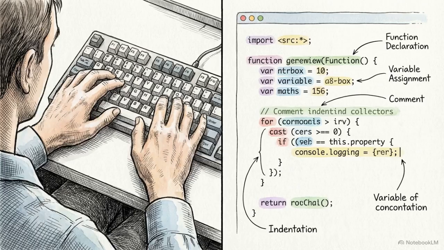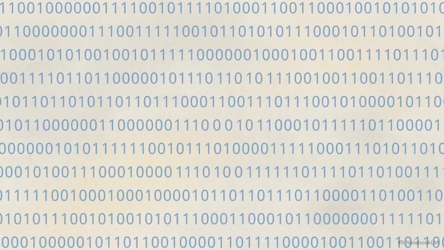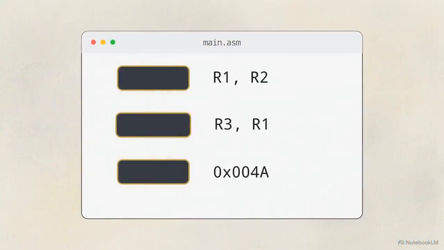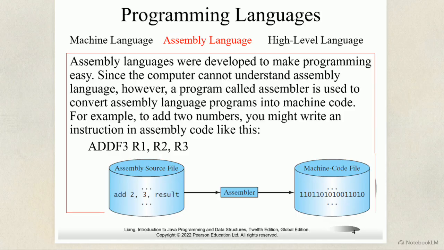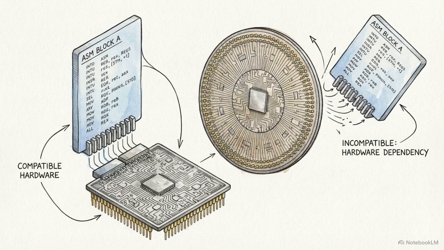While the OS manages the hardware, developers still need a human-readable format to write the applications that run on top of it. The first move away from pure binary was assembly language, which replaces ones and zeros with short English words. Because the CPU still only reads binary, assembly requires a translator program called an assembler to convert these mnemonic words back into machine code. However, assembly remains tied to specific CPU architectures. A program written for one type of processor will not function on another.